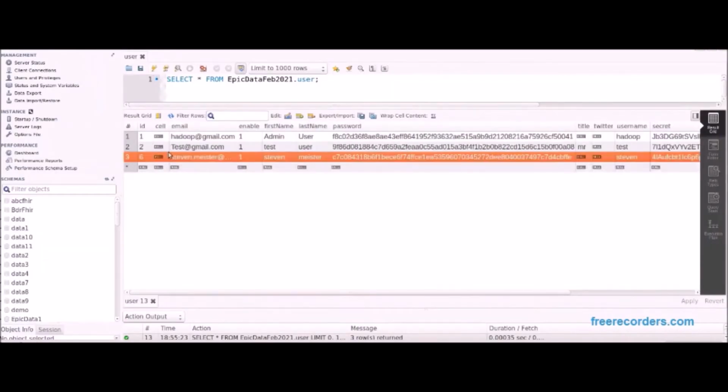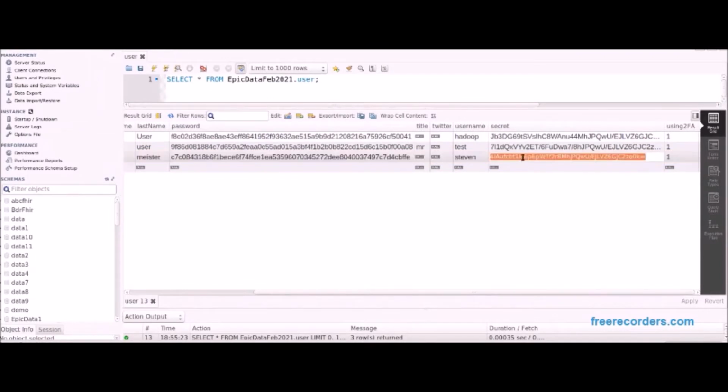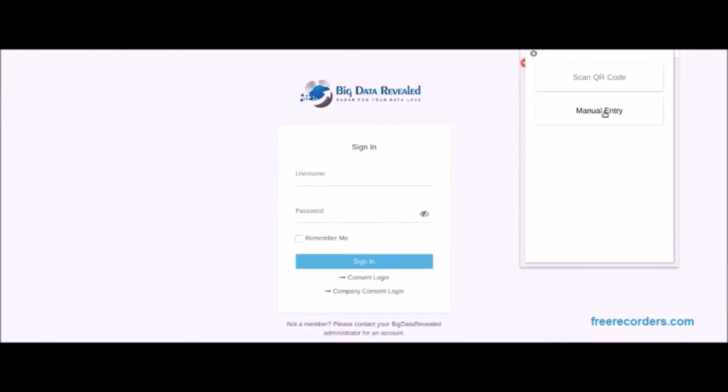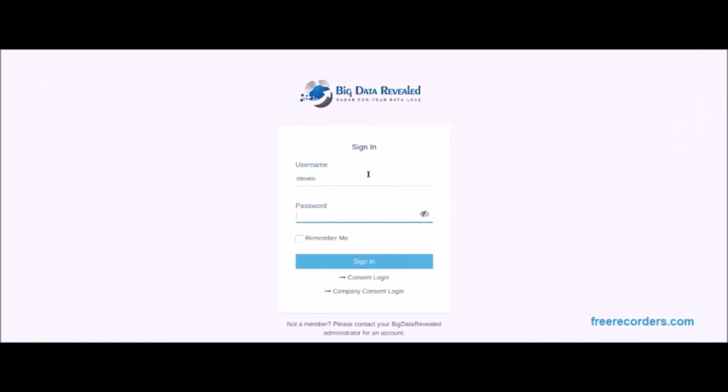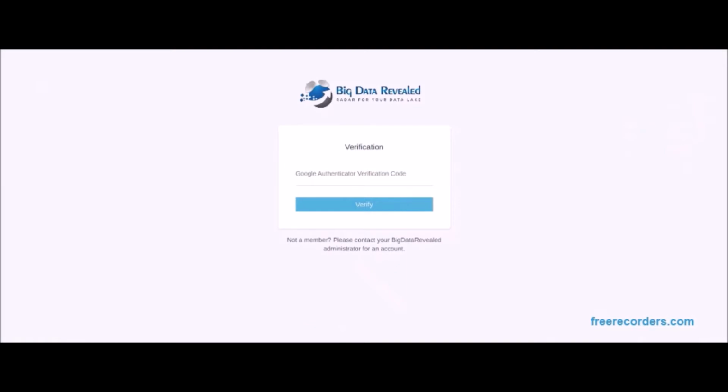After a refresh we see that BDR encrypted the user two-factor code for added authentication protection. Here is a quick look at the BDR Google two-factor authorization interface. Now the new user Stephen enters his user ID and password to enter the end-to-end encryption migration, FHIR, CCPA, GDPR and general data regulatory app.